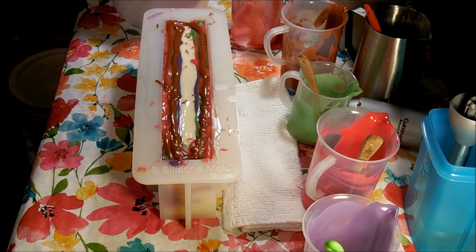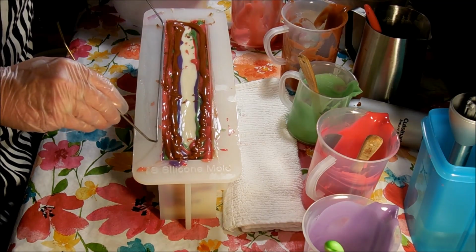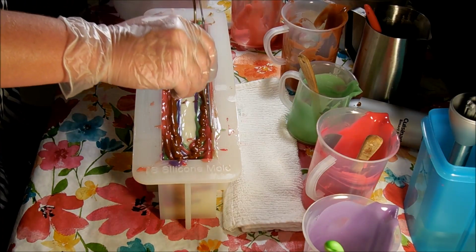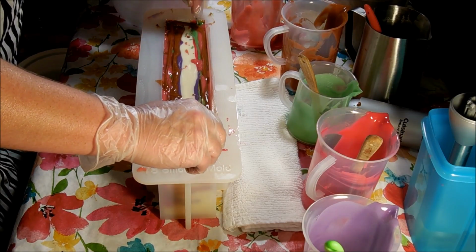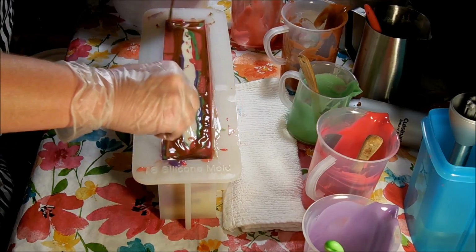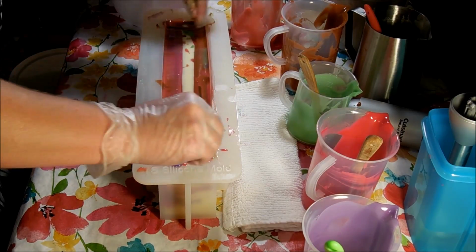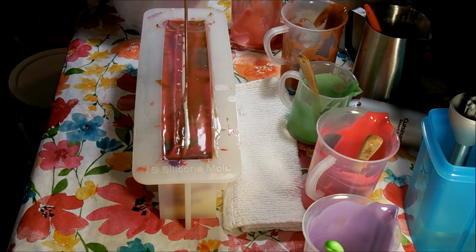Okay, everybody, so I've got all of my soap in here all striped. I'm going to go ahead with my hanger swirl. I'm just going to go down. I don't really have any sort of a plan. Just going to kind of do whatever feels right. And that right there felt just about right.